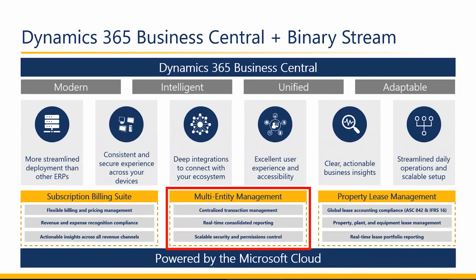But now getting into solutions. So these are the three major solutions that we've ported over to the D365 base at this point, with our subscription billing suite, of course, and property lease management, which is now available in Finance and SCM, but is in the process of being ported over to Business Central today. And that's scheduled for sometime in Q4 of 2021 this year. So that's an exciting thing on the horizon there. But today, of course, is going to be mainly focused around multi-entity management and how we can offer that in Business Central now today, and be able to show you some of that functionality as well.